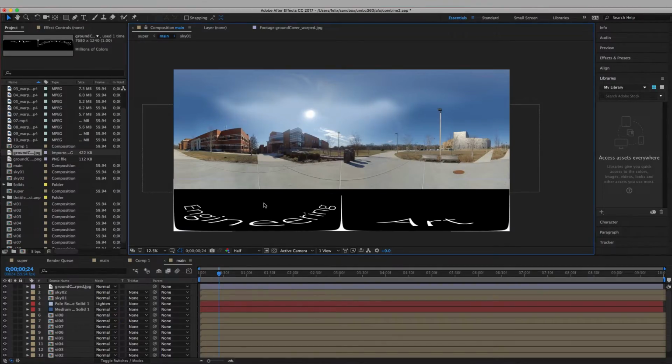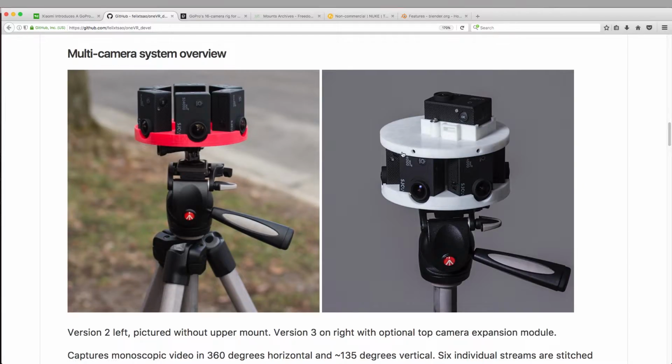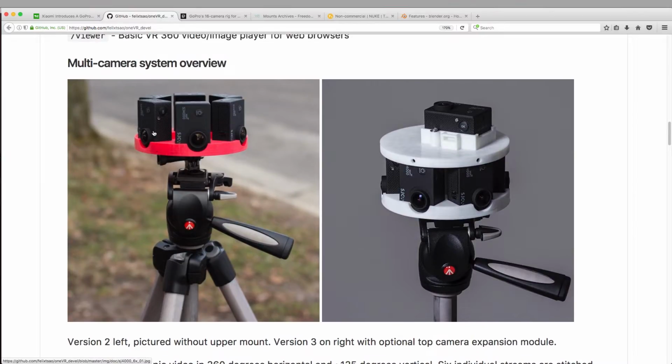Another thing that you need to know about this stitching method is that it requires a certain camera setup. The basic assumption here is that we have a set of horizontal cameras. It doesn't have to be 6 like it's shown here. It could be 4 or 8 or whatever. But basically, the lines of sight of the horizontal cameras are all going to form a plane.